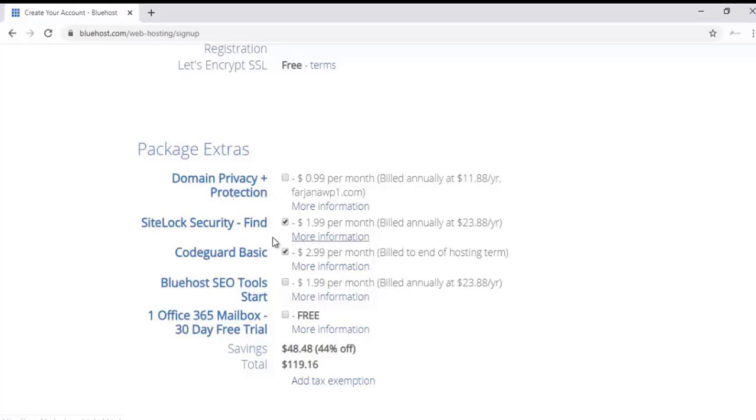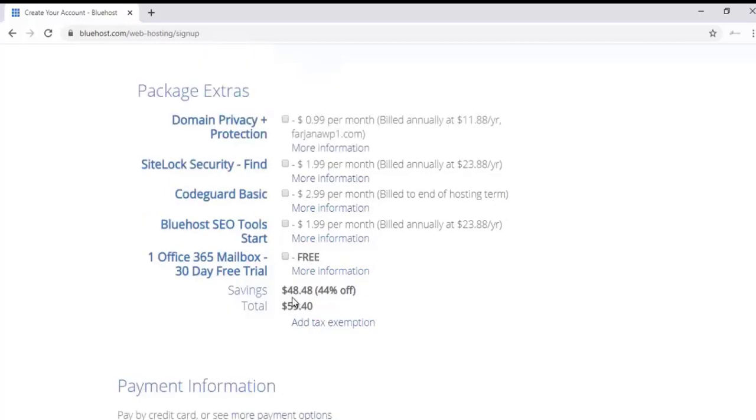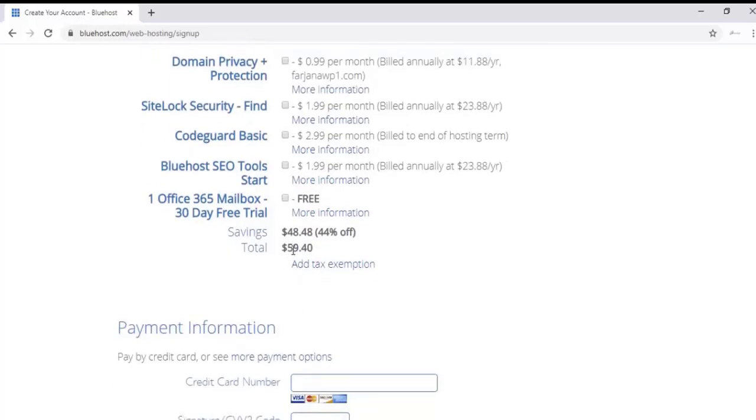I am also turning off Site Lock security and CodeGuard Basic, since I don't need those either. So now you can see the total price is $59.40 for a whole year.